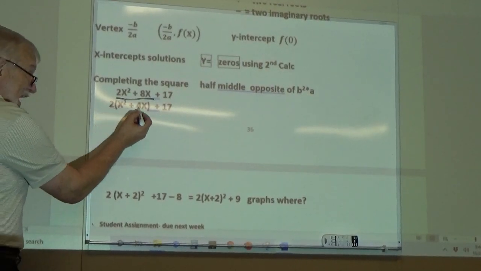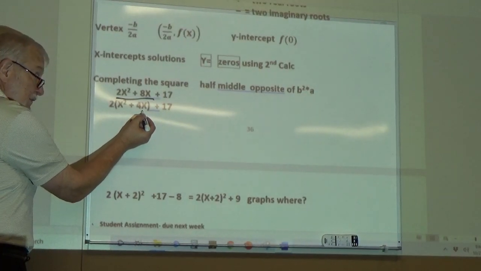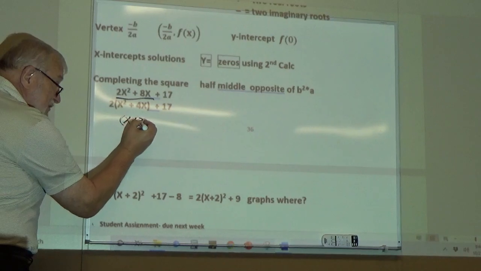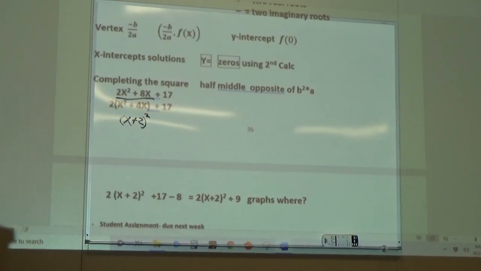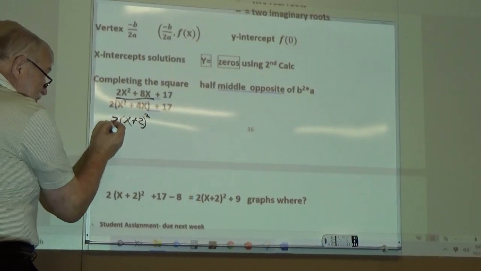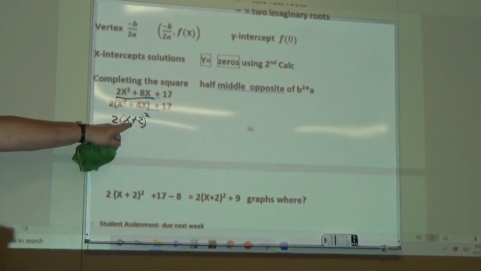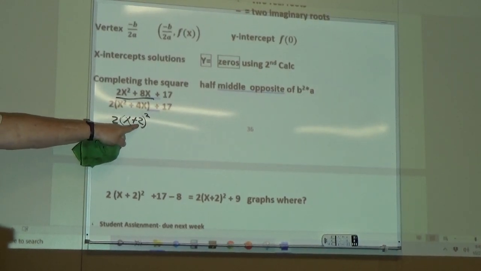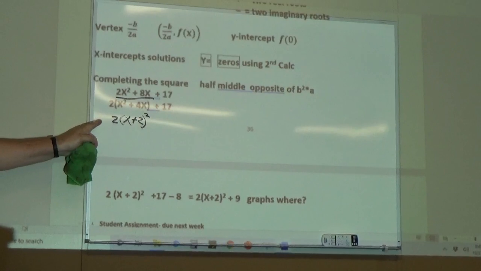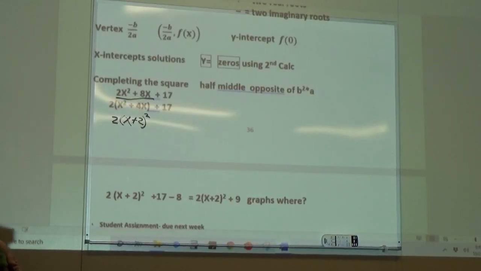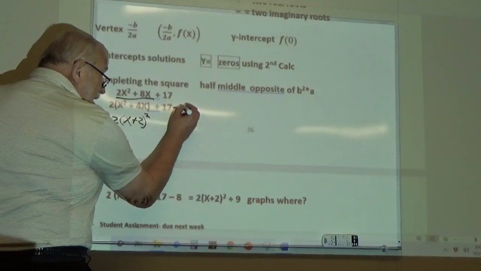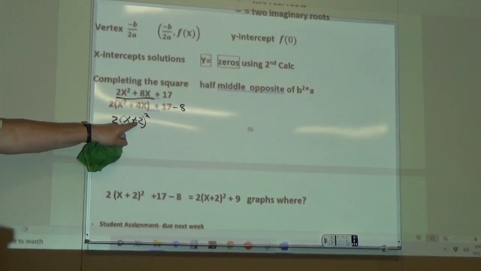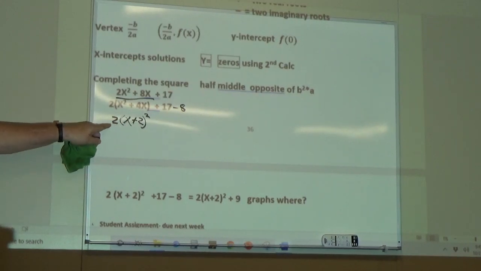Right now, what is half this middle term? 2. So therefore, x plus 2 squared is the binomial, but I have an a of 2 instead of an a of 1. Now, this is 2 terms. One is 2x squared, the other is plus 4. The third term I've introduced is 2 times 2, 4, but now it's 4 times 2. So I have a positive 8 that I've added that wasn't in the problem originally, so therefore I have to subtract 8. So I have 4 times 2. Before, when this was 1, we were just saying that this is 4 because it was 4 times 1.